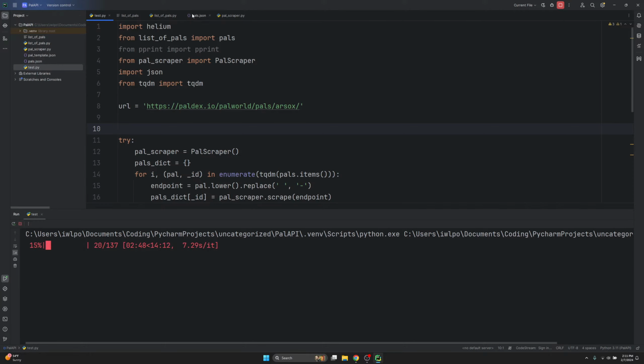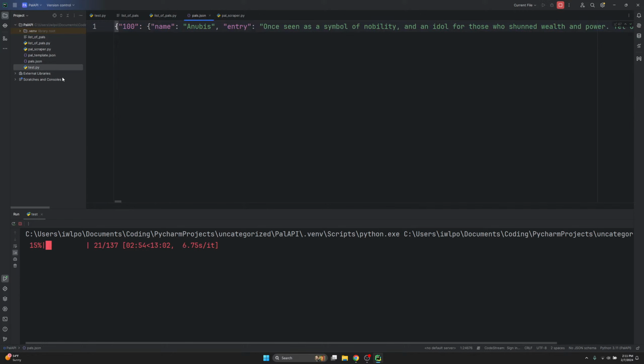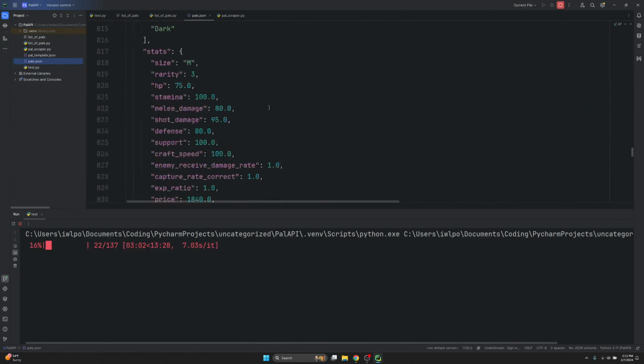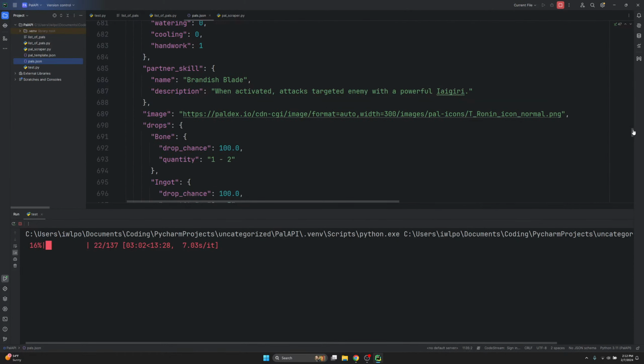Let's take a look at our progress. Reformat code. Yeah, so currently this is what we got so far.